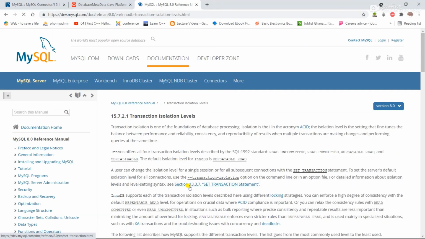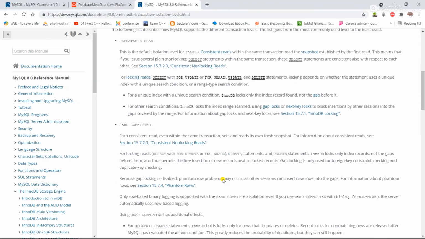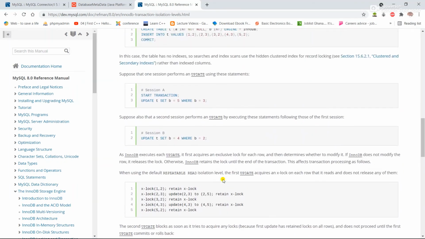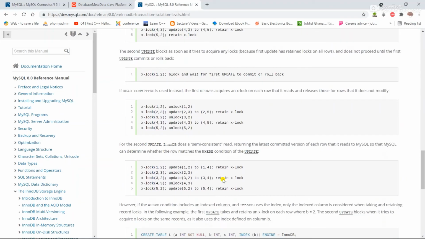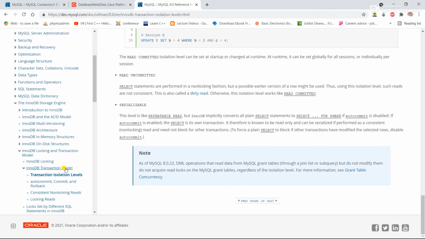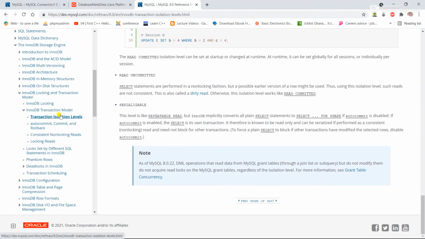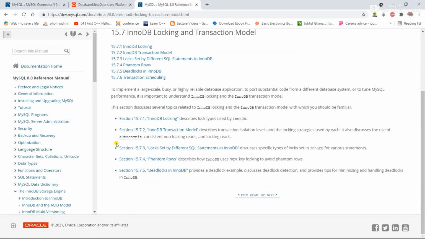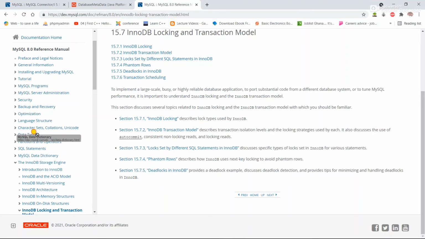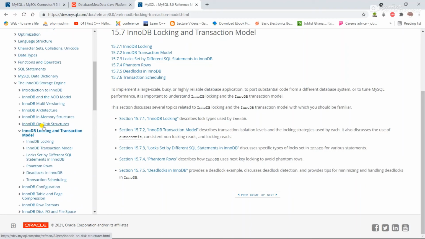Then with the documentation, you spend some time and go through to see how you set your transaction isolation level. You just have to spend some time reading through the documentation to see how that is done.